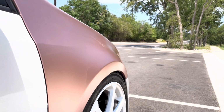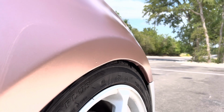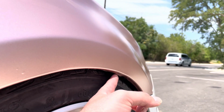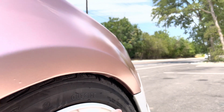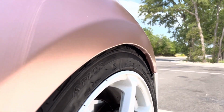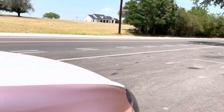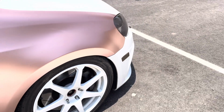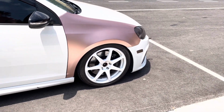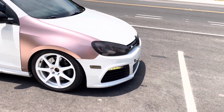Even the front. He said the front did rub when he first did it, so he actually adjusted it so you can see where it was rubbing. I'll actually have to probably push that up. But I also have a roller, so at some point I'll probably go ahead and roll that out a bit, because they do obviously have the bit of the lip there, just to keep it from eating up my tire at all, because it probably will at some point do that.